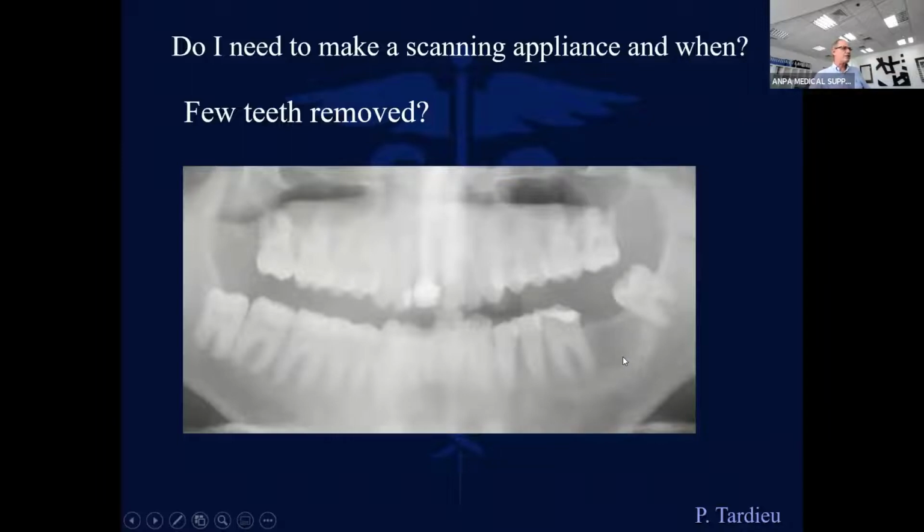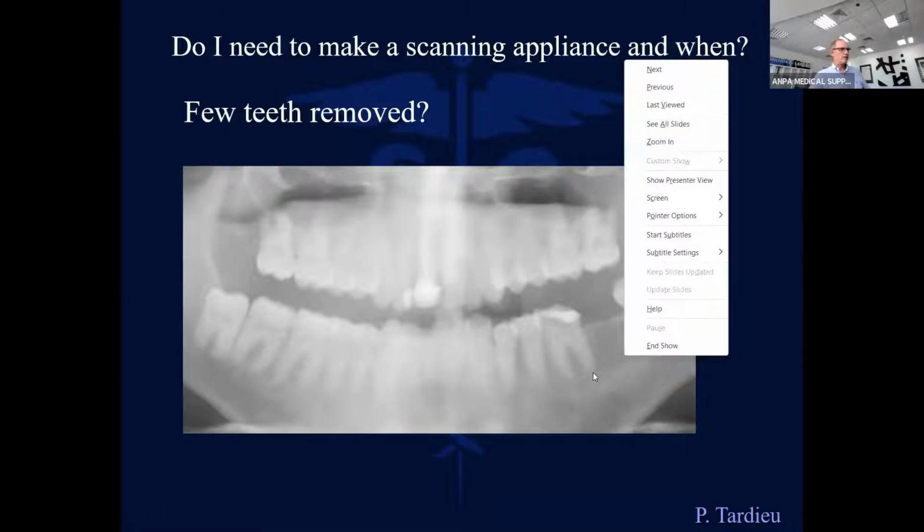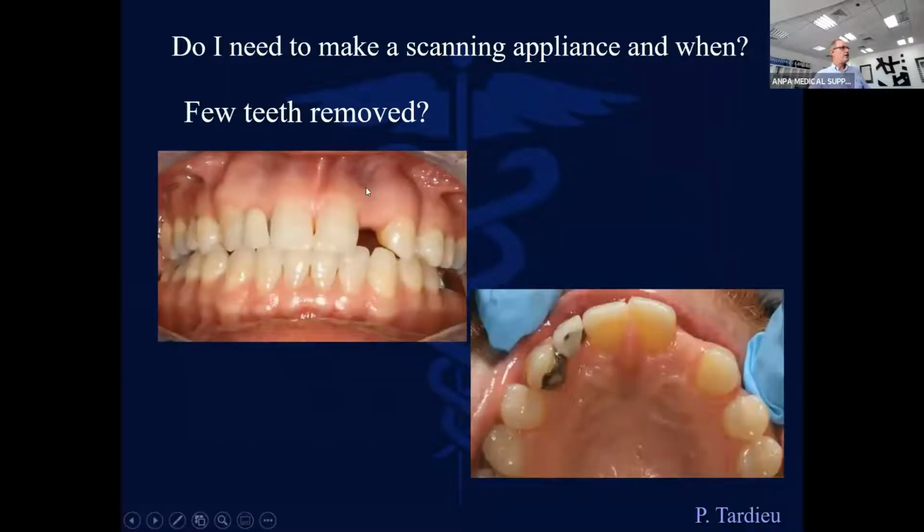Of course, the answer is no, no need, because you have a tooth in front, you have a tooth at the back, you have the height, you have the position inside the bone, no need to have any appliance.